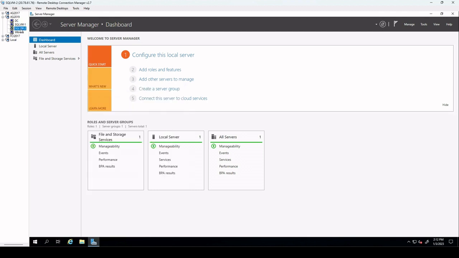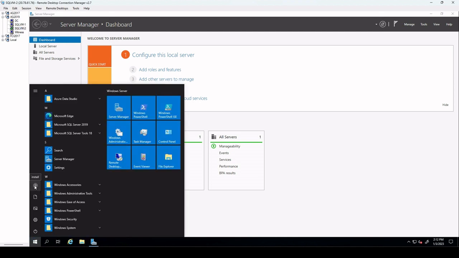Currently I'm logged in as the install account, and on the second VM also. Please do not forget to log in as the install account, which has administrator access to each SQL VM, and also sysadmin access in SQL Server. Otherwise, the creation may fail.